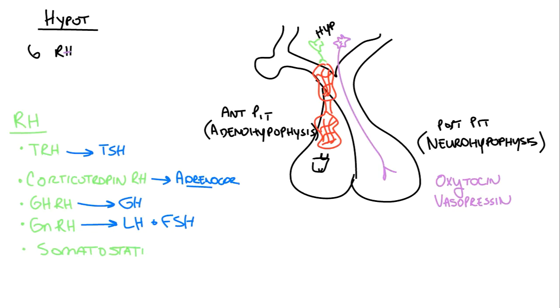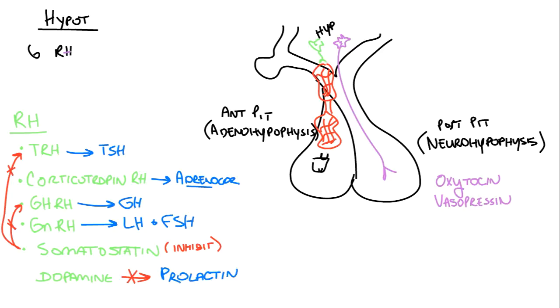It's an inhibitory hormone. It goes to inhibit growth hormone releasing hormone and then TRH. So it's an inhibitory hormone. It inhibits. We have another one of those, and that's dopamine. Dopamine goes to inhibit prolactin, the PRL, prolactin. All right, so keep those in mind.